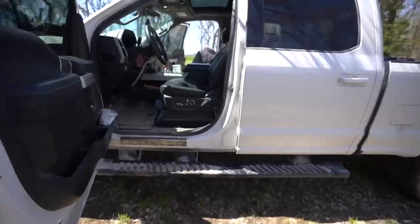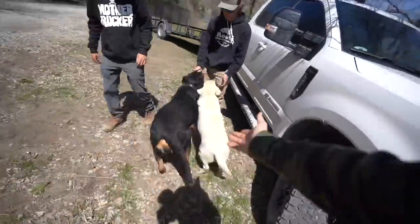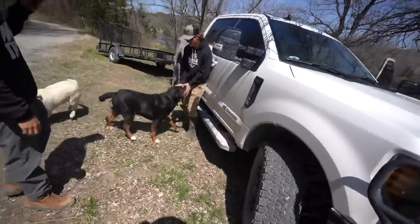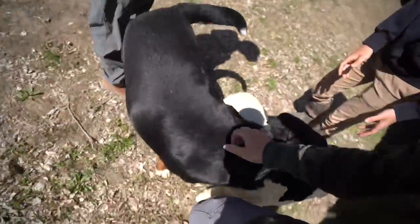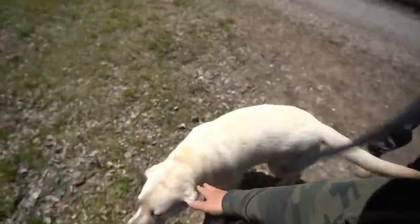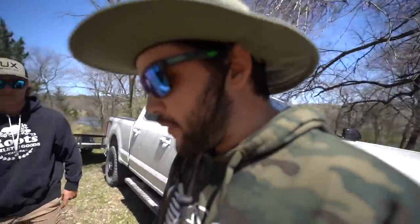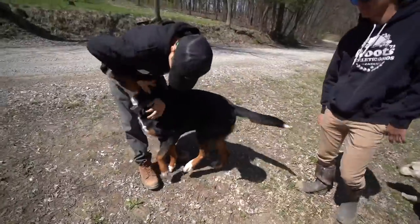We made it to the old Brute Bakery. Riggs and Oakley are out here — I haven't seen these puppies in forever. It's just a bigger version of Millie — he's so big, he makes Millie look tiny. Same exact breed? Pretty close, he's half Bernese. So Riggs is going to, at some point, breed with Millie. We just got to let her get a little bit older. Millie's almost one, so probably within the next six months or so we're going to introduce them. But he's so cute — he's just such a beefcake, such a big boy.